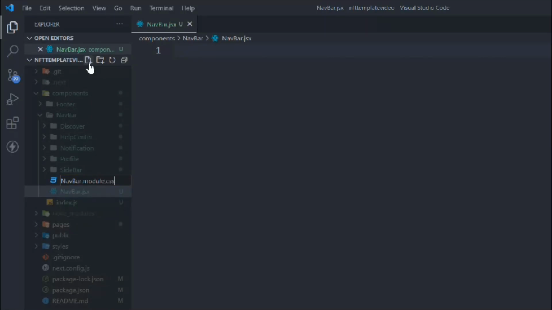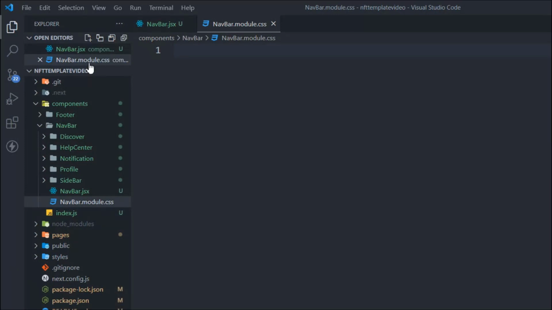So in this navbar.jsx we're going to import all these components and build the entire navbar. So don't be scared because of this folder and file structure. It will make our work very easy and you will find out how. I'll try to keep these things separate so it becomes very easy to navigate in the project.